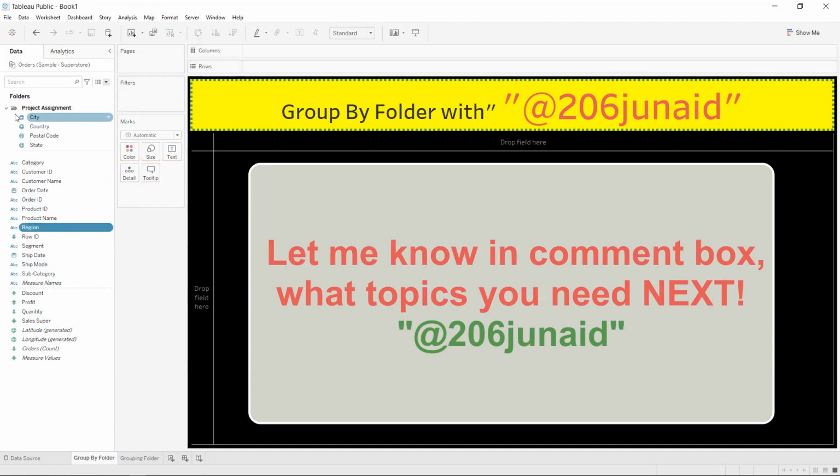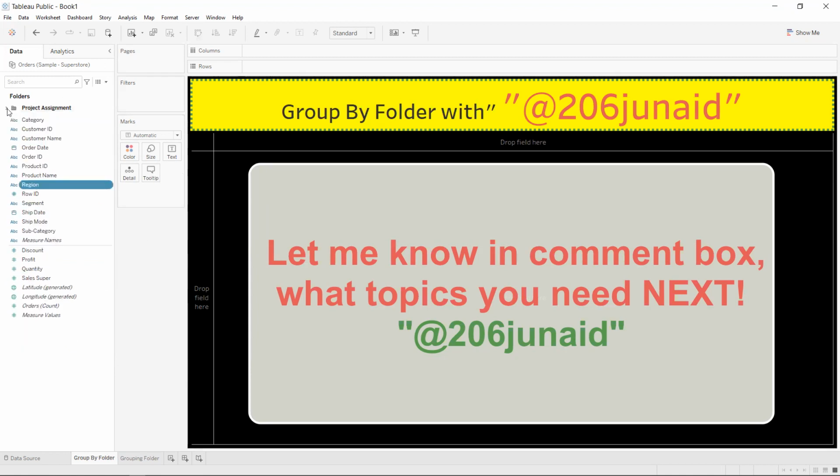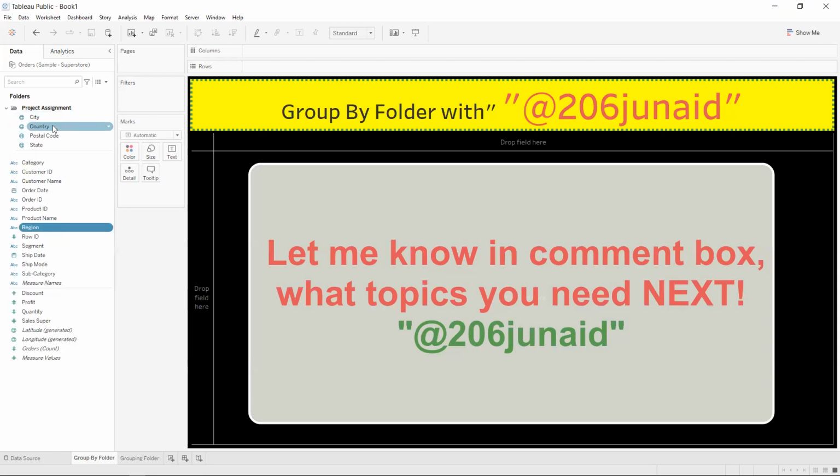Okay. That's fine. Now this is going to be a little bit interesting. Let's say I want to create another folder which should have the region and also the country. Let's say I select the region and also the country and go to the drop down, and I want to create a new folder.